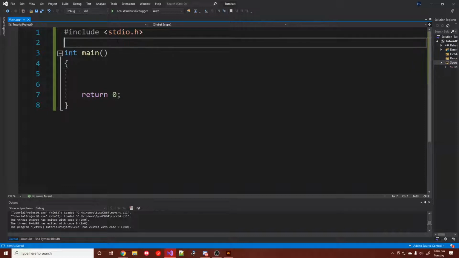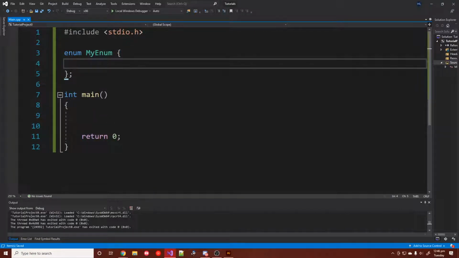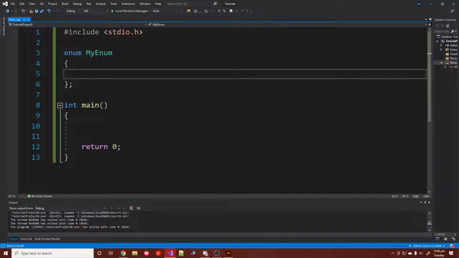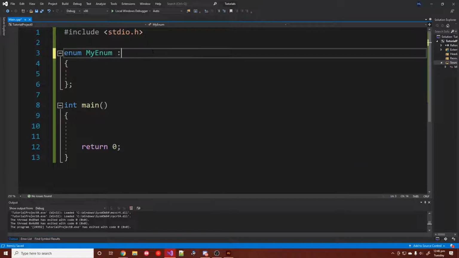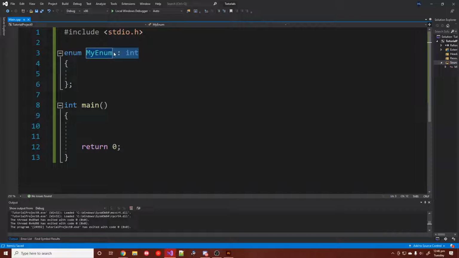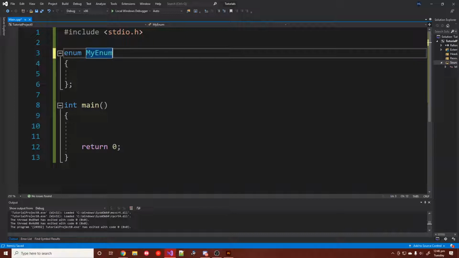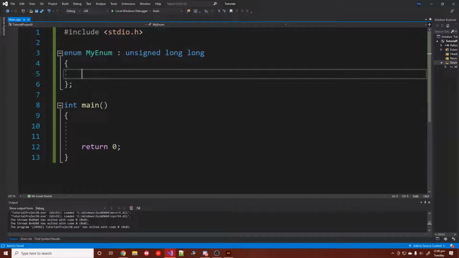I guess since we're still on types, there's another one, an enum. An enum is essentially just a number. It is still a number secretly. You don't have to put that part in. But by default, an enum is an unsigned long. You can have any number that you want in there.